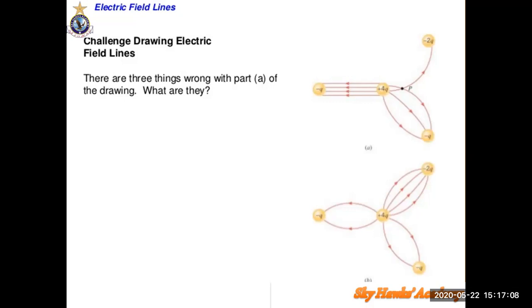Just looking at the amount of the charges, they are wrong. They are not balanced, four positive and also four negative. I can see four negative and four positive, but the propagation of the lines' intensity is not justified. What I mean to say is, the charge 4q is generating four lines to the minus q.